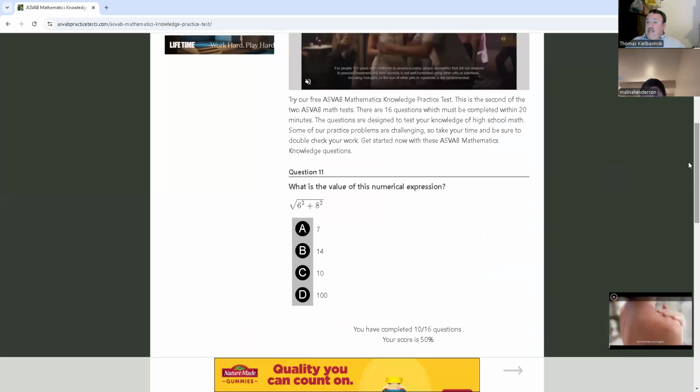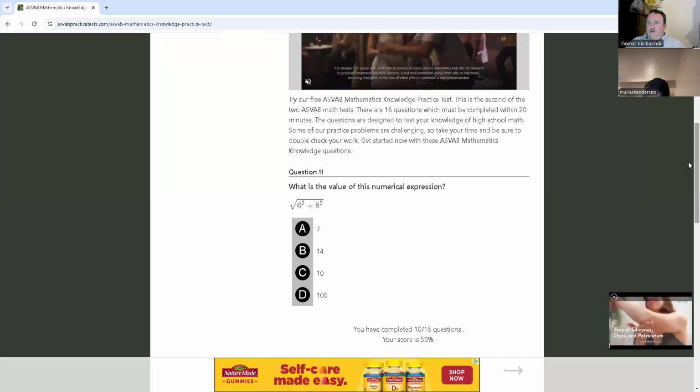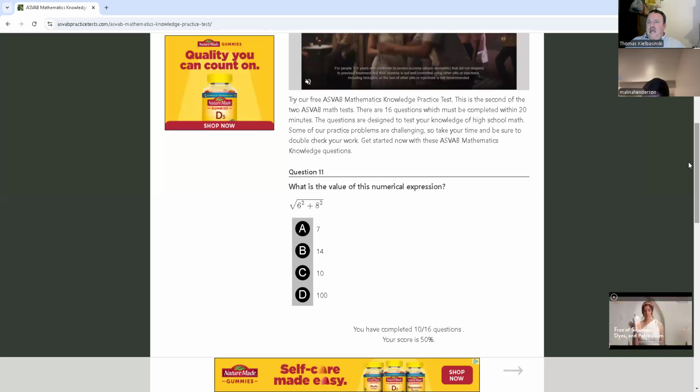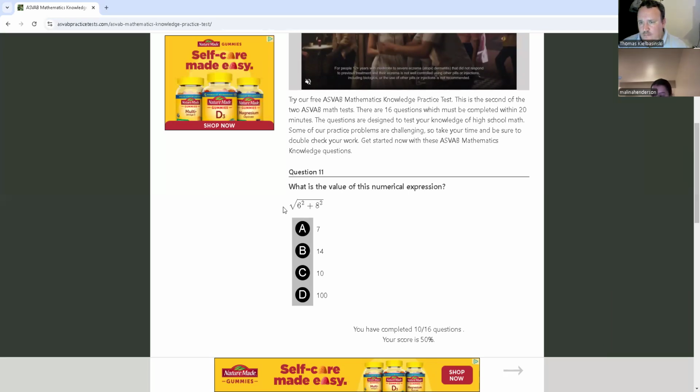Now this one actually isn't too hard. Look at the power set when you talk. And then what is this called right here? Square root. Very good. Then you shouldn't have a problem with this at all. You shouldn't.